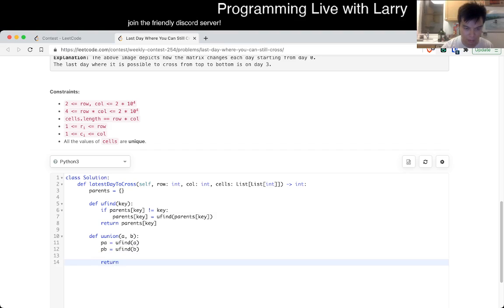Okay. Let's see. Oh, mine froze for a second. Okay. And now we have to initialize. 10 was 10 to the 4. Oh, but the sum.